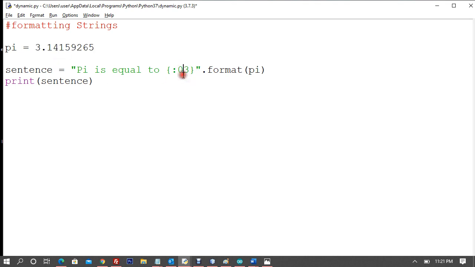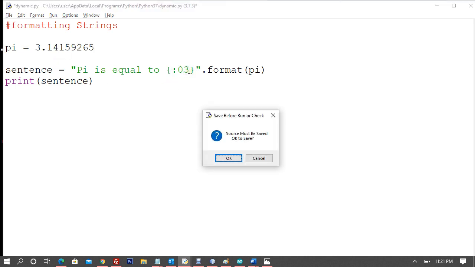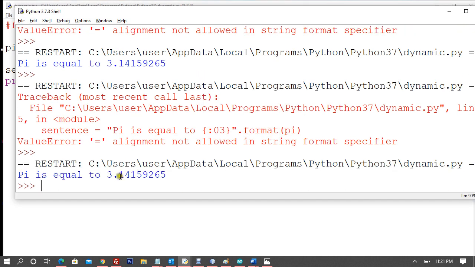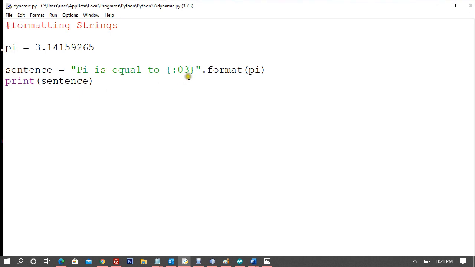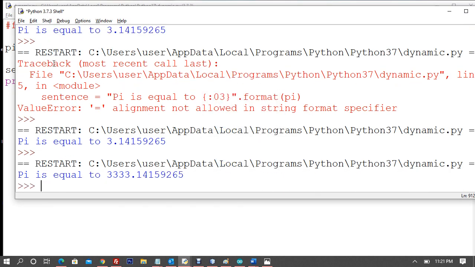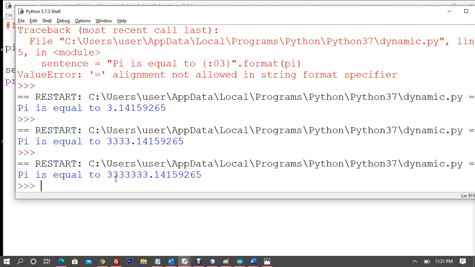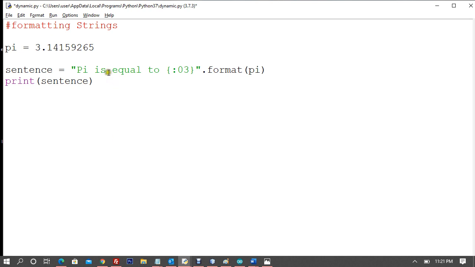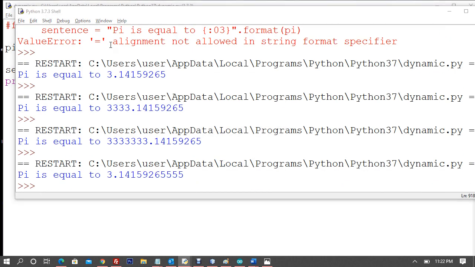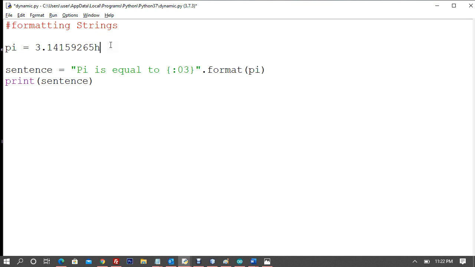Meanwhile, now what we are doing, we are displaying 3 of it. So let me see. Are we displaying 3? Yeah, 3.14. No, it's not working with this. Why? Because now you can see you don't even have 1. For example, if I have 3, 3, 3, 3, you are getting it. Doesn't matter if you keep on adding from this side or from this side. So you're going to get this full value without even any kind of formatting.